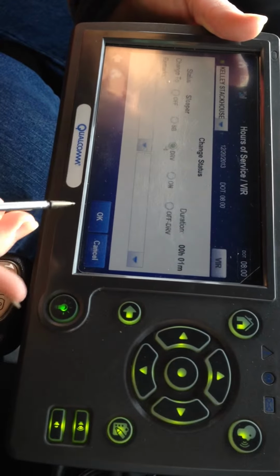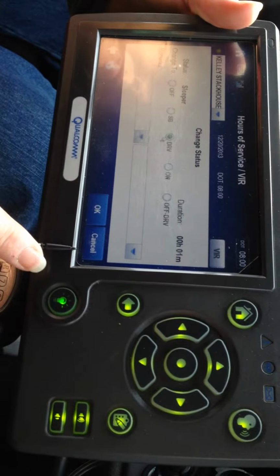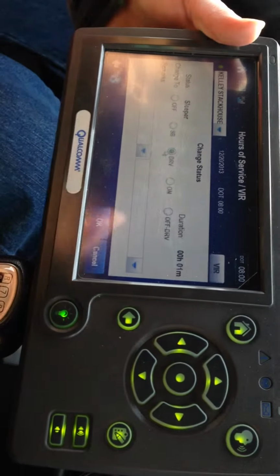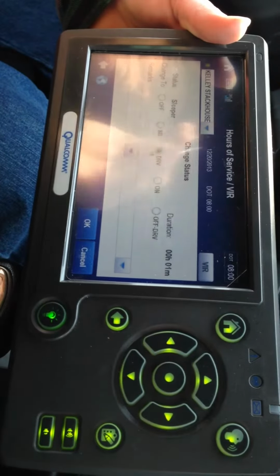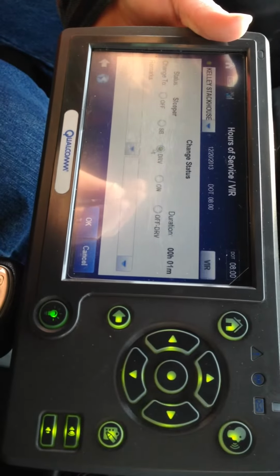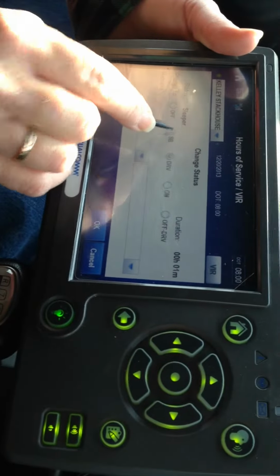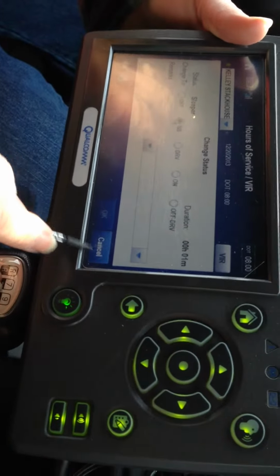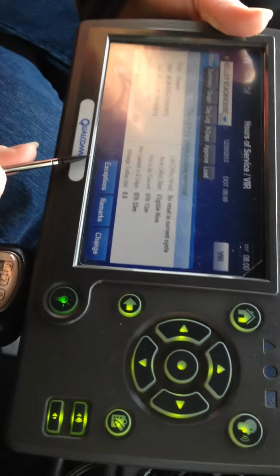Most computers, if you ever notice, OK's over here. Mine's got cancel. I hit cancel and went into off-duty driving from Delaware to Pennsylvania. Randy was pissed. Don't do that. So we're going to cancel back out of there, and I'm still in the sleeper.